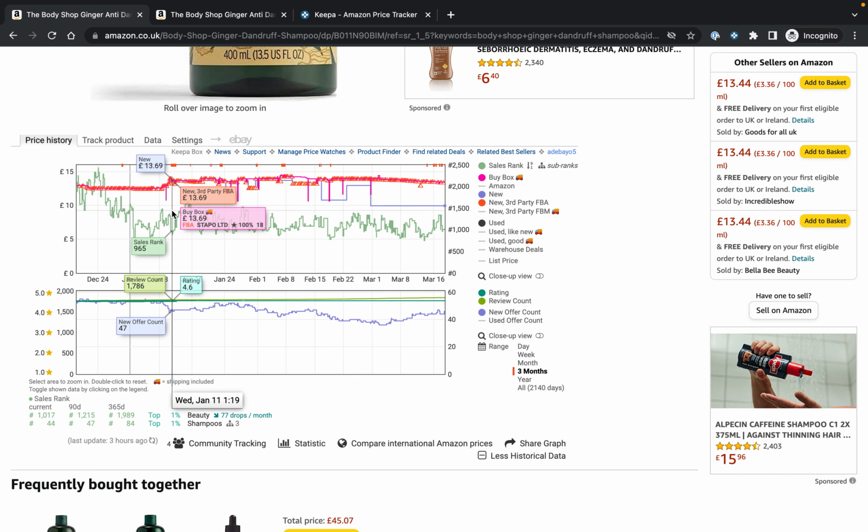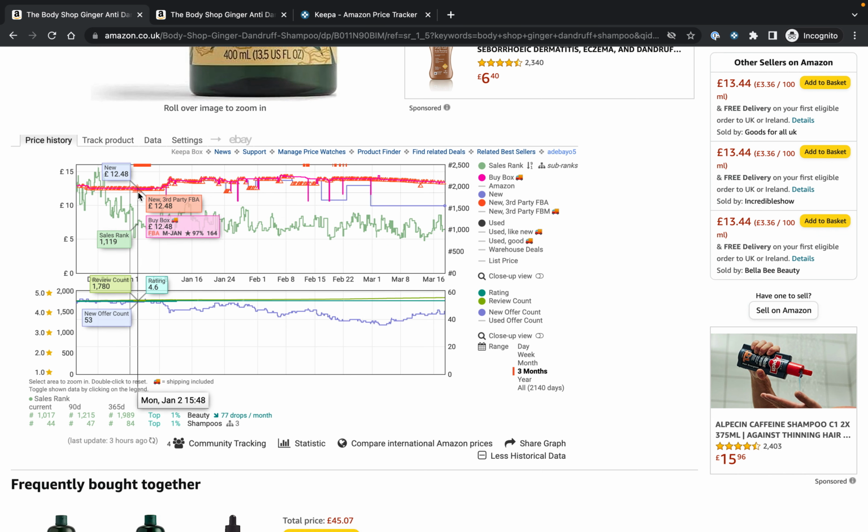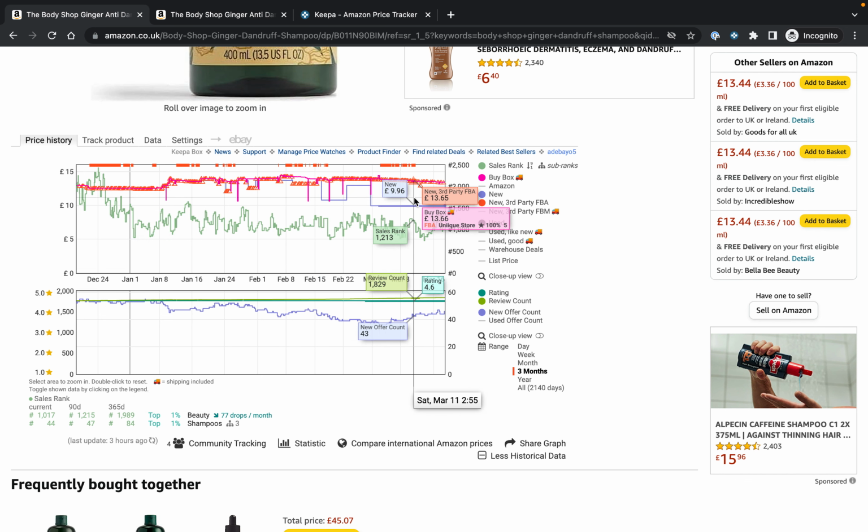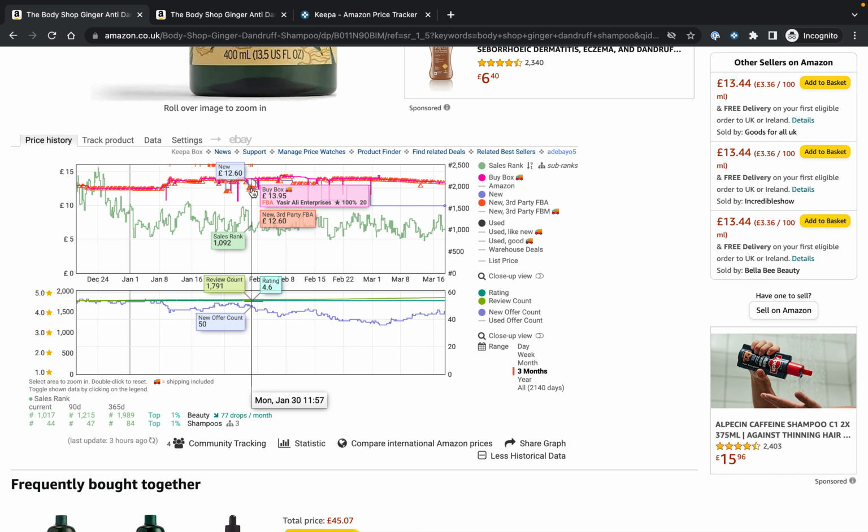So, for example, here you can see that the FBA price and the buy box price are pretty similar. However, obviously, there's been times where, for example, the lowest FBA seller has been 12.60 and the buy box price has been 13.95. And that's quite a difference. And on this listing, as I said, it's extremely close in terms of how much people are buying it for, the buy box price, and how much people are selling it for, the FBA price. However, that may not always be the case. So again, this is a nice piece of data to have to make your buying decisions on.